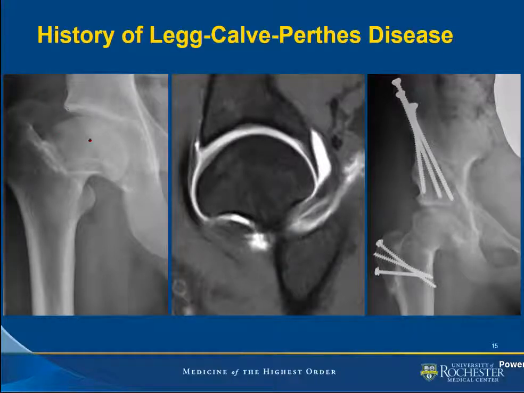And also you'll notice that because of this large femoral head, the acetabulum has had trouble keeping up with the development of the femoral head. Basically, they have undercoverage of the femoral head by the acetabulum. So these patients wind up with the combination of essentially cam-type impingement as well as acetabular dysplasia.